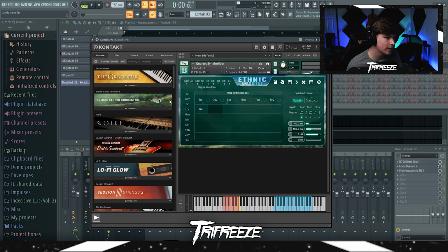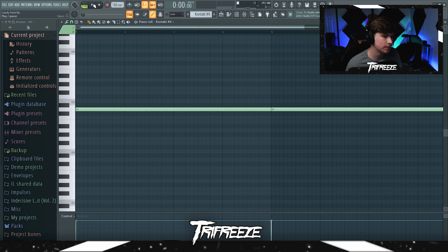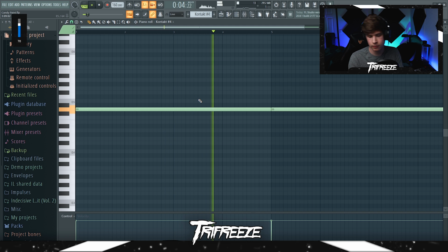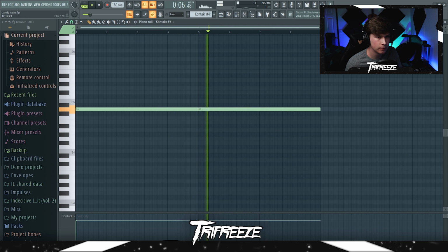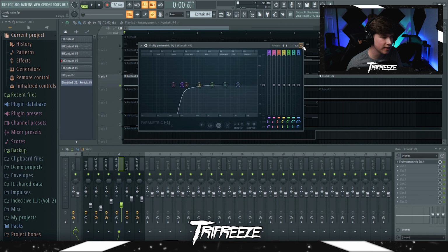This is a quartet syllable builder. After that, I had a pad, also from Balkan Ethnic Orchestra. I used the SOAO. For effects, I didn't do anything except take out a lot of the low end.